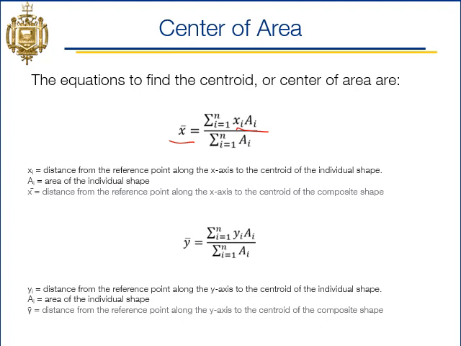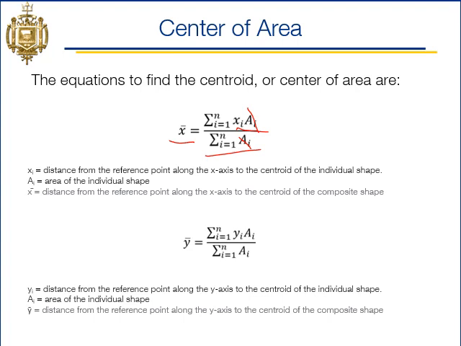So that previous example, again, we'd have two areas, so A1 and A2. So we do x1 times A1 plus x2 times A2, and we'll add those together, and then divide that by the sum of the areas. So we'll just add up the total area of our composite shape, and we'll divide. And if we look at how things shake out with units, essentially you'll have area canceling, and you'd be left with just a distance, right?